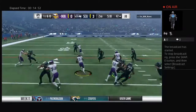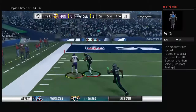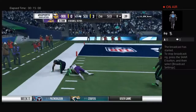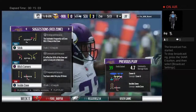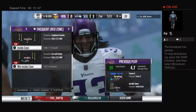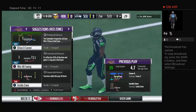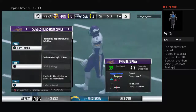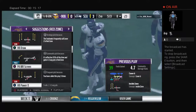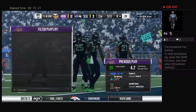They'll run it now out of the gun. Oh, he's got a little daylight. 20. Almost unstoppable on the ground there, as that one is good for 39. When big runs occur, sometimes there's a sense that things were pretty easy, and that one carried them down inside the 10. But getting into the end zone now, that won't be easy at all, because you're going to face different defenses and not as much real estate to work with. Will they be able to run it, or will they have to throw it in order to try and score?